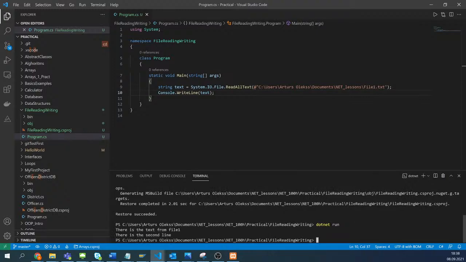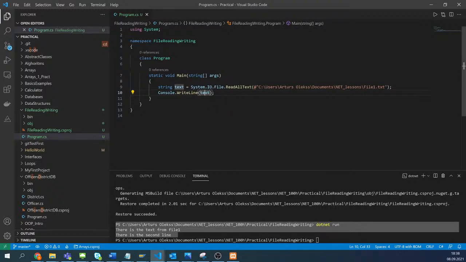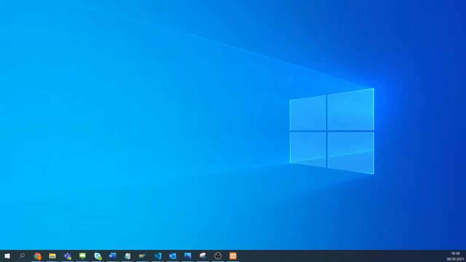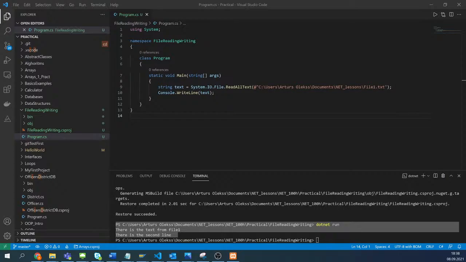Okay, it takes a little bit of time. We can see that the text is read and is available. Quite simple: just call this one command and the text will be available. Okay, so this is for reading. One moment, I'll close some applications I don't need, otherwise the computer goes slow. Okay, yeah, just a simple read.